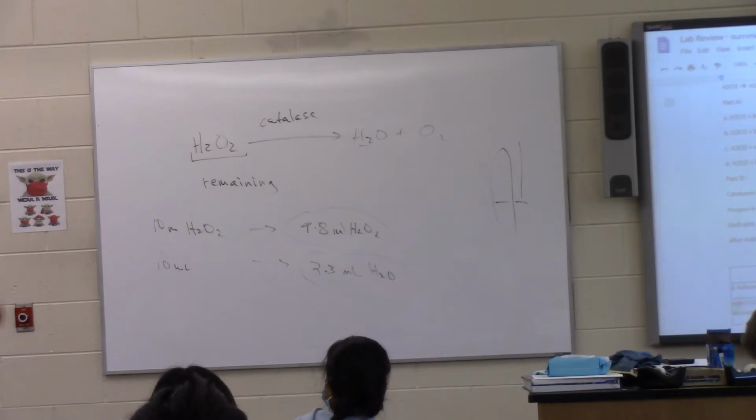Some people are going to go, oh, 9.8 is higher, so therefore that has a higher enzyme activity. What you're forgetting about is that how much enzyme activity was there in the first one? How much was broken down? 0.2. 0.2 mLs were broken down, that's it. That means very little enzyme. Can we get to the point where if I do this, you say little? If I go like this, it's big.